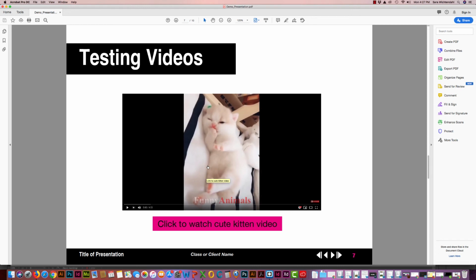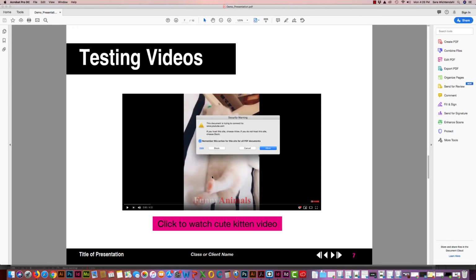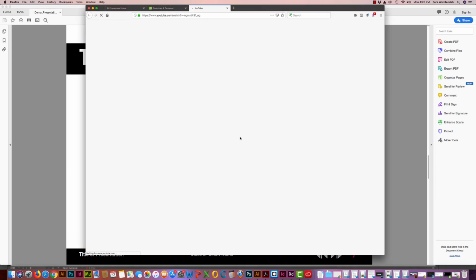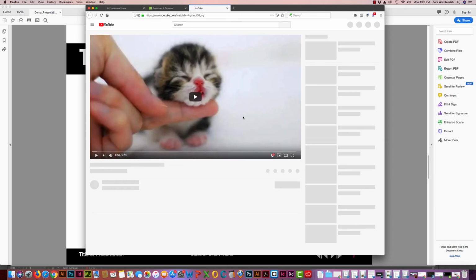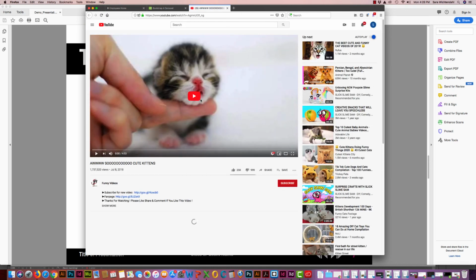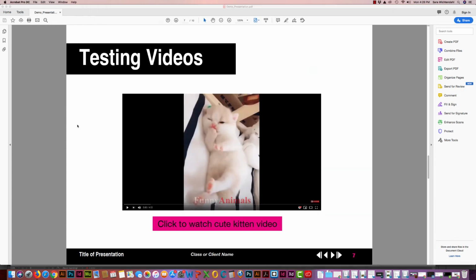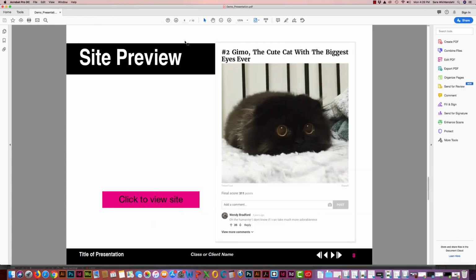And I can see that tooltip will pop up, link to cute kitten video, so that way it's got a description. It's helpful accessibility wise, so that way people know where to go. So if I click here or here, it's going to, oh yes, I would like to go. Make sure my thing isn't blocking it, but there that is my video for my cute kittens. Adorable.